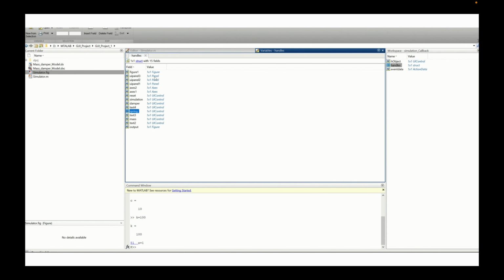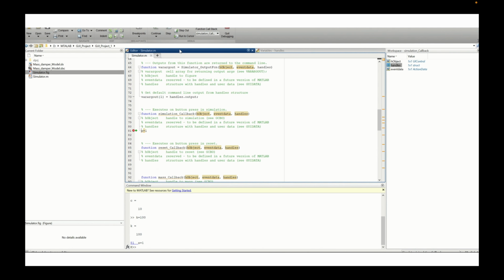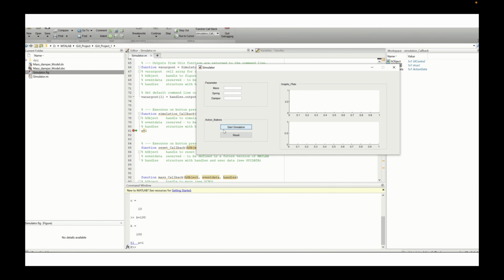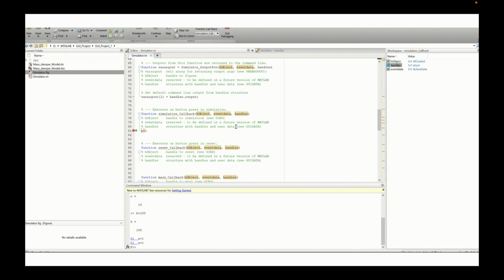These are the objects that are present in this variable. If you put it in the debugging mode, then only you can see this variable, because this is related to the GUI. Now suppose I give some values to the mass, spring and damper. So I'm giving mass as 10, spring as 12 and damper as 13.